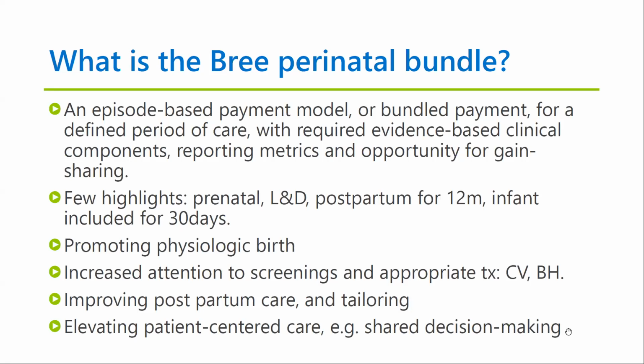The second leg of that stool is reporting metrics. So always within a bundle payment or an episode-based payment model, there are required reporting metrics. This is often framed up in terms of shared accountability, right? So the accountability on the provider side is that the health of the population that they are seeing, of their patient population or their panel, is improving. And the way that we monitor that is via reporting metrics. So reporting metrics are always part of these efforts. Sometimes they are tied to payment.